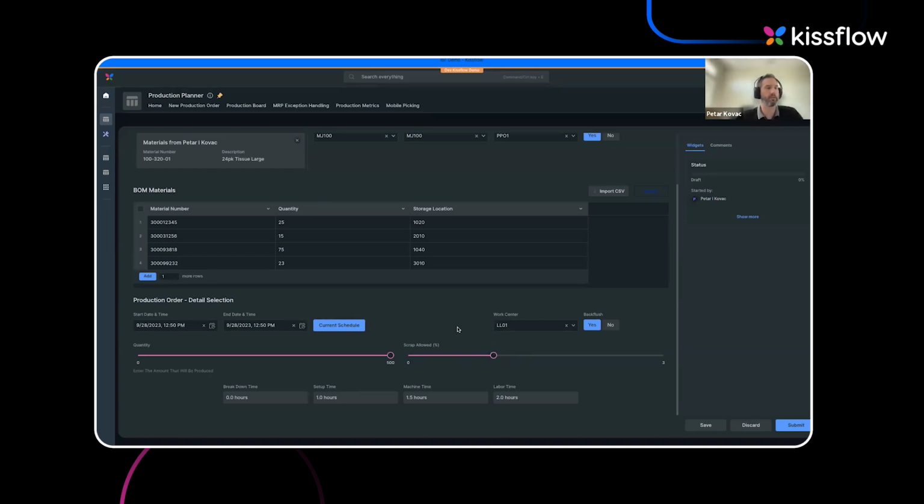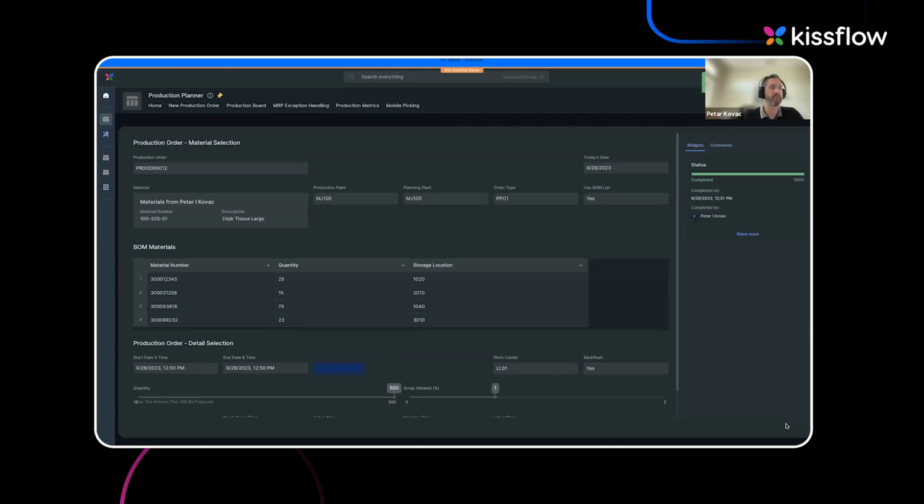Now, what you'll realize here, and a lot of questions that people have is, well, aren't you guys just recreating an ERP system? And the answer is no. What we are doing is giving signals. When I say I want a backflush, I'm not building that entire backflush routine within Kissflow. What I'm doing is telling your ERP system that I've set this flag to yes. So it's a communication rather than a rebuilding of an ERP. That's why when you hear me say orchestration layer, it's that communication link between Kissflow and your ERP systems. Okay. So now we can go ahead and submit this. And that's been successfully submitted.